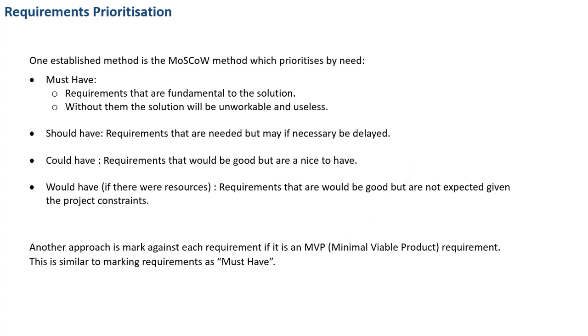There's lots of other means. You can score things 1 to 5, 1 to 10, whatever, high, medium, low priority. Doesn't really matter to a huge amount. It's consistency, again, is the watchword here. You've got to be consistent in your requirements prioritization approach, and have that approach throughout the life cycle of the solution.